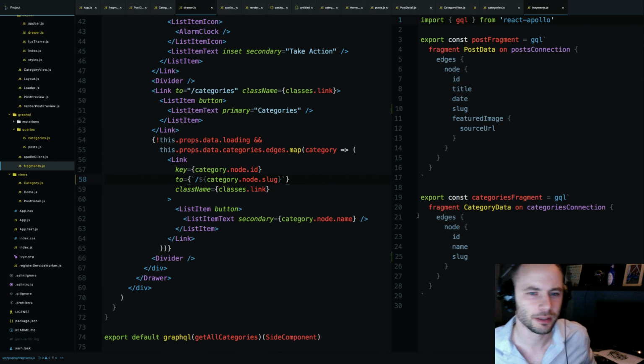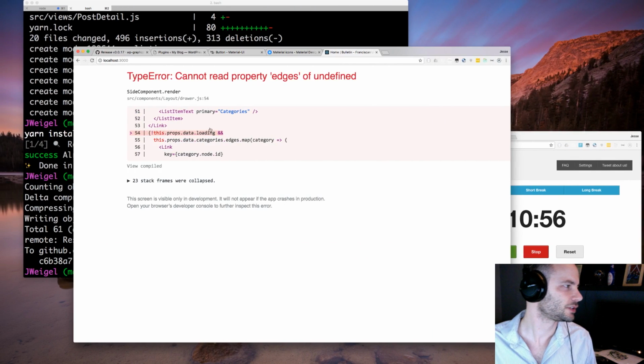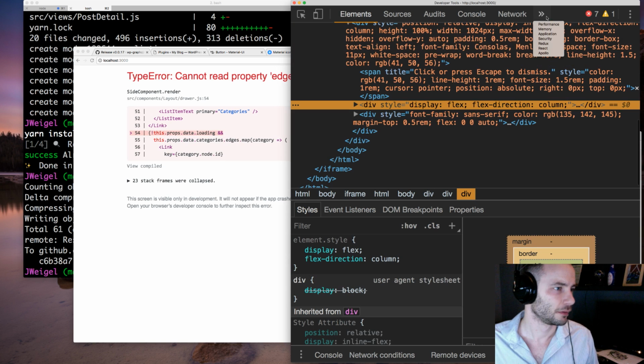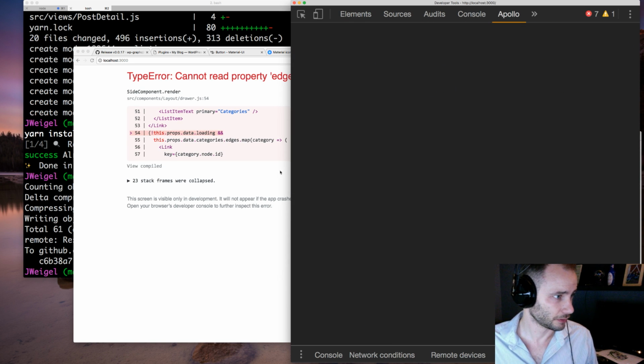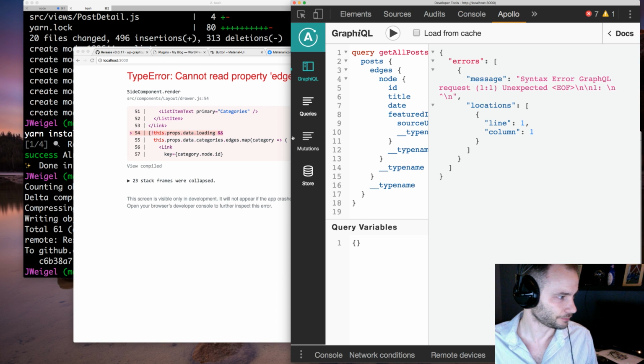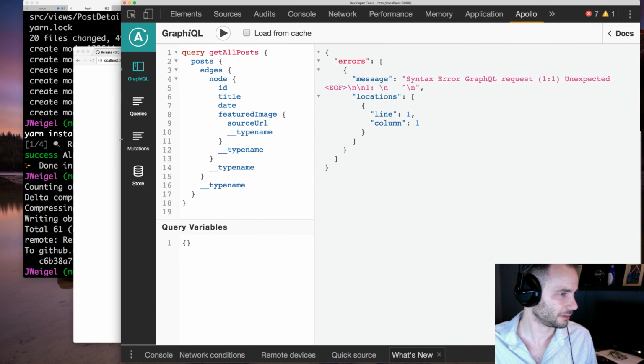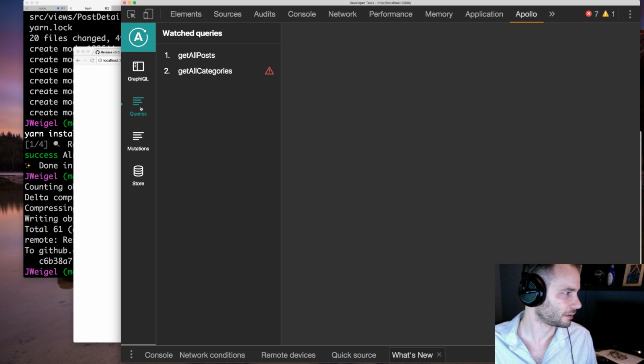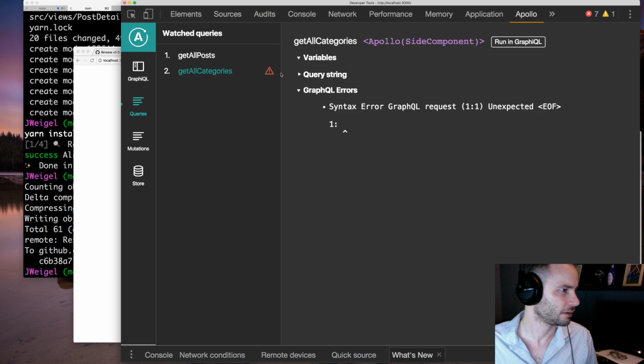Maybe I'm not getting data. Let's try to check. Let's inspect this. Go to our Apollo DevTools. Let's see what we're getting. Syntax error.